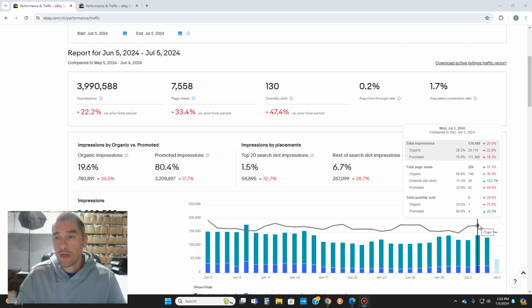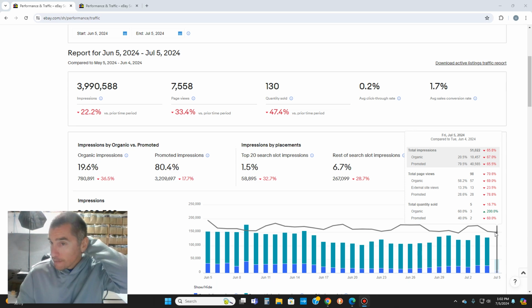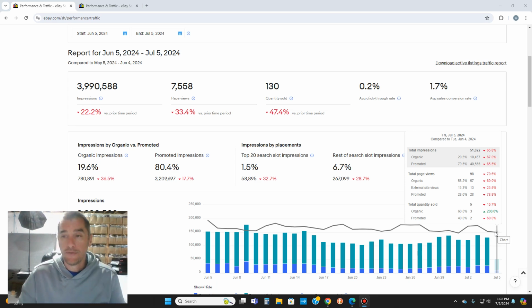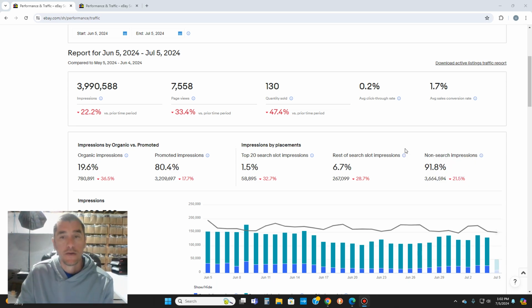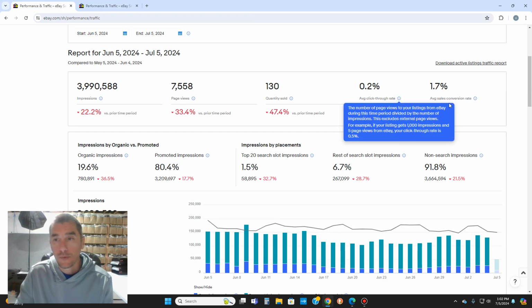This is the first store. We did 5 on Wednesday, 3 yesterday with the holiday, and we've done 5 so far today. Now, if you look at these two numbers, 1.5 and 6.7, and compare them to just the month of July, we're actually down 0.1%. Our conversion rate is up though, 2.2 versus 1.7.